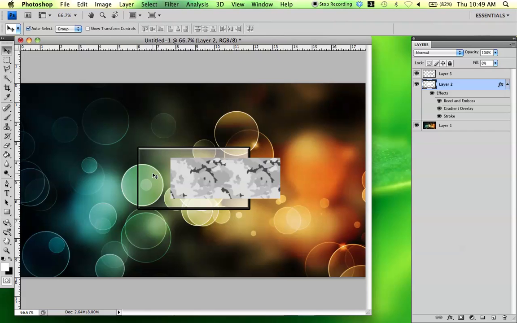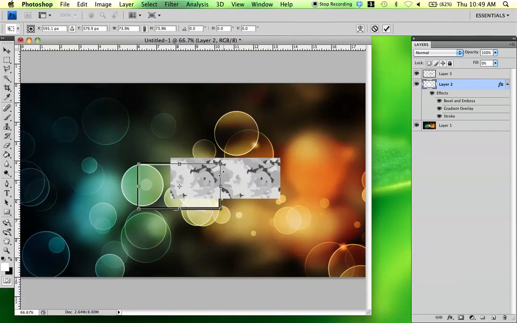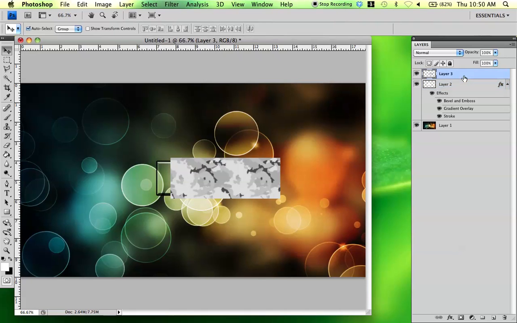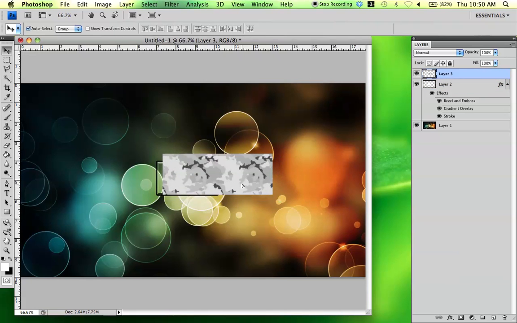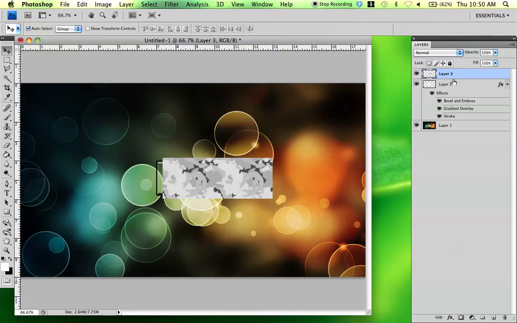So first off, I'm going to change the size of this thing using free transform so it will actually fit my layer here. Alright, so then we're going to exit the free transform, and now we take this and I'm going to overlay it on top. Alright, and then I am going to go back and select my layer 2, which is my box. And I'm going to select outside of my box. Now I switch layers and I delete the outside of the camo. So now it fits perfectly within the box.